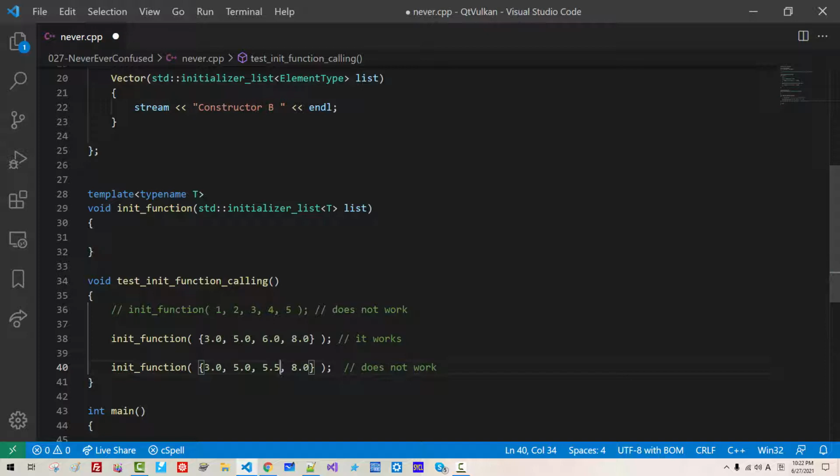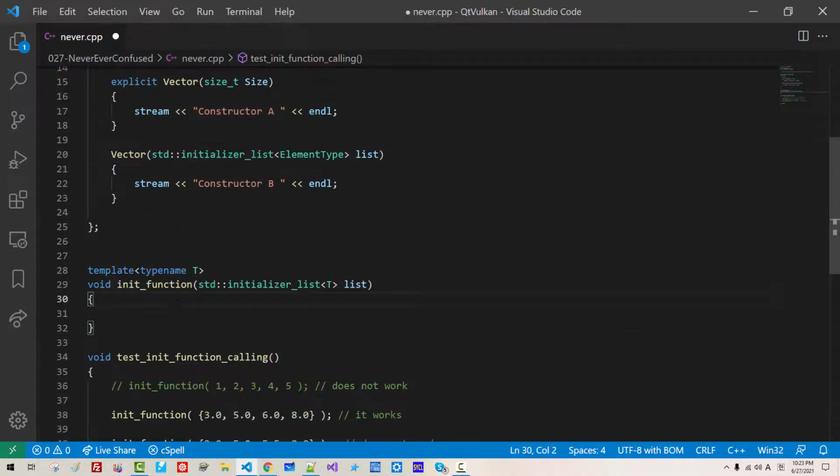Okay? Once again, if I remove the curly brace, it does not work. I put curly brace, it works.